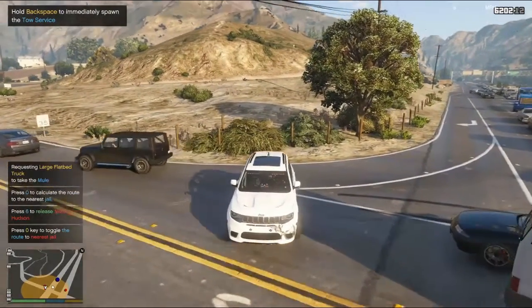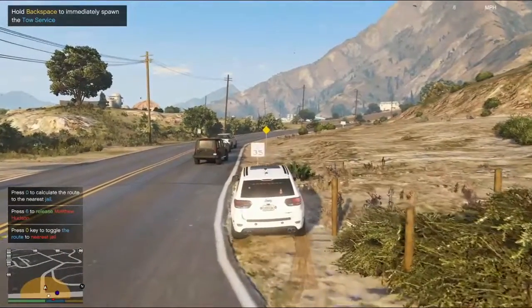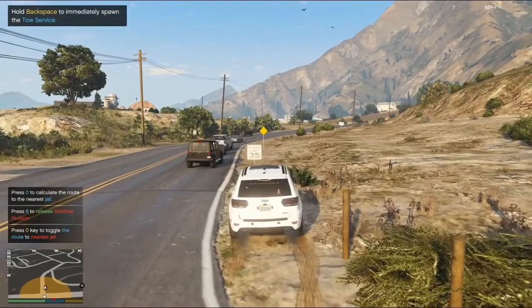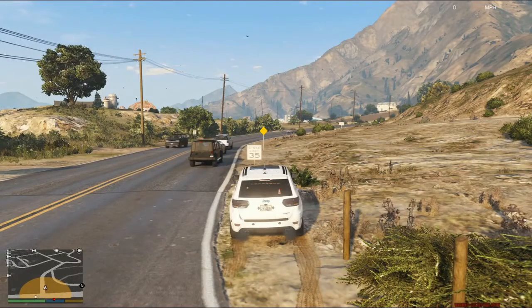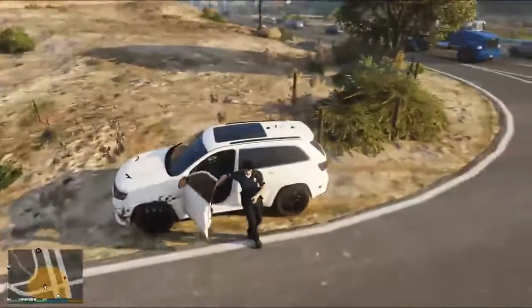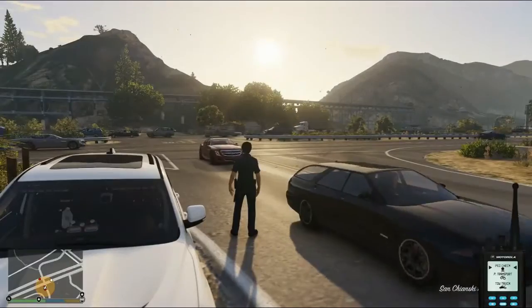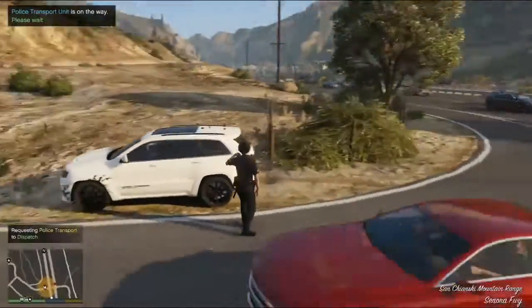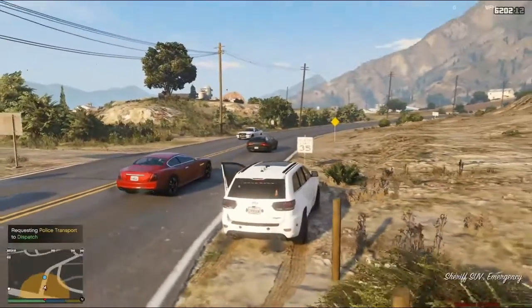Come on, move out of the way. Hopefully it'll let me just go ahead and hit my traffic advisors. Hopefully it'll let me go for him. No, it's not going to let me do it. So we're just going to have to go ahead and call him a transport. Get him transported to jail. Backup required, and then we'll be able to move on.